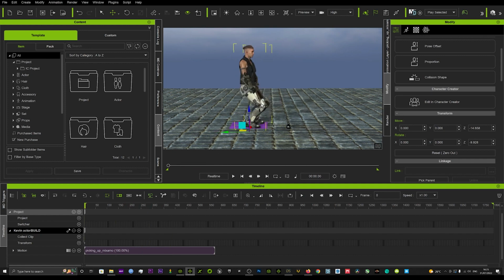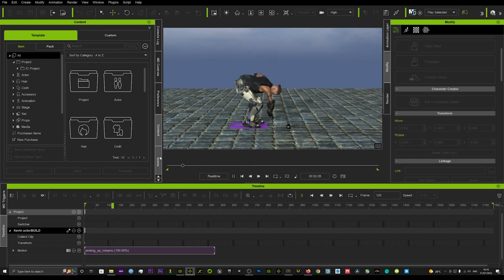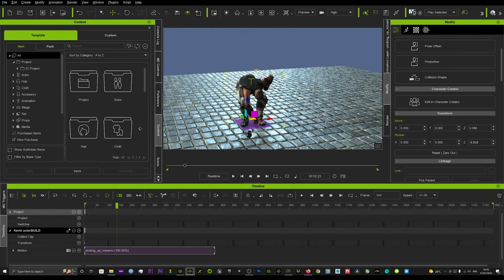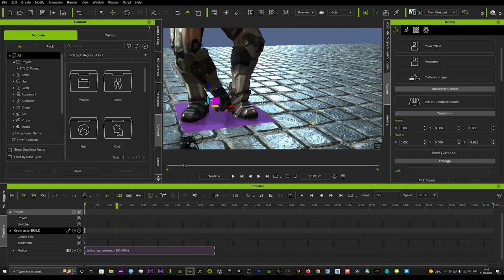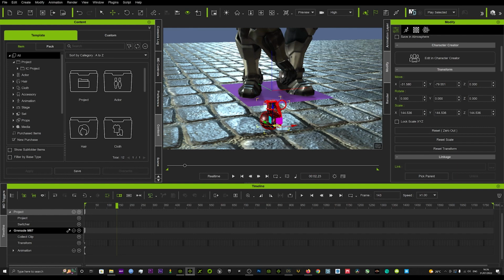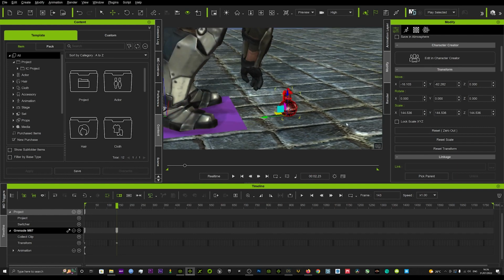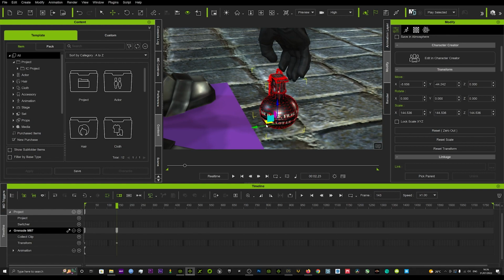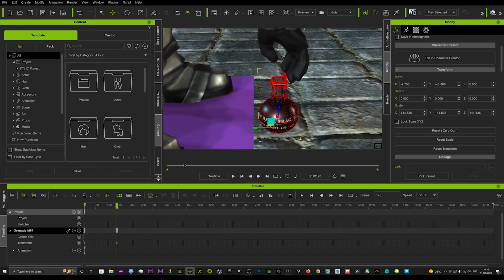Now this is going to need a bit of correcting, so we're just going to need to drag our character up just to get him in the correct position, just as his feet make contact. This is much better. So what we're going to do then is align the character with the grenade. So we're going to go where the hand ends. It ends here. So we can simply drag our grenade into position, where the hand ends up. So about here, pretty much, I'd say.